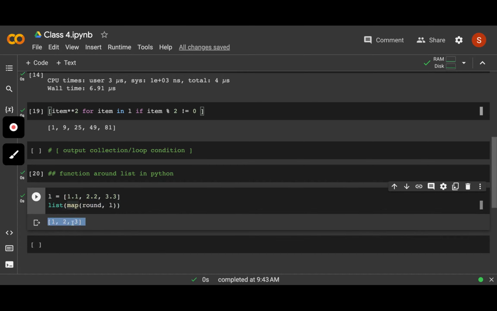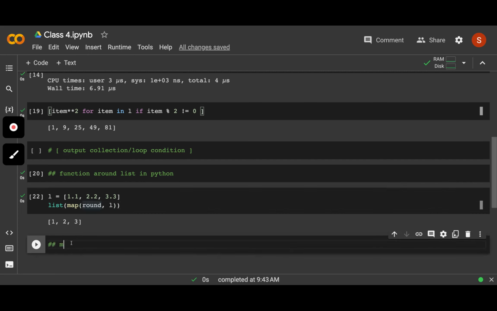Make sense? So this is how, if you want to apply some pre-built function, you can apply it directly. I'll show you lambda functions also. So you can use map like this. Then you can also use filter, and you can also use reduce. But before that, let's see lambda function. This is a very important concept in Python. First, let's see lambda function, then we'll return back to map.